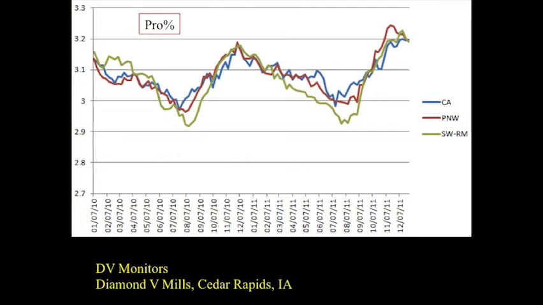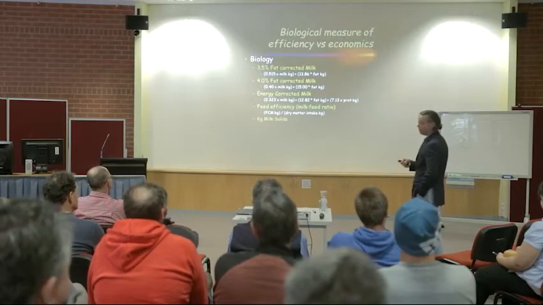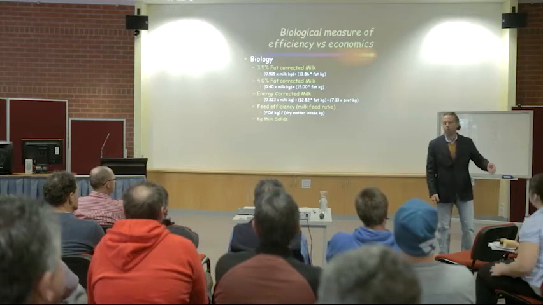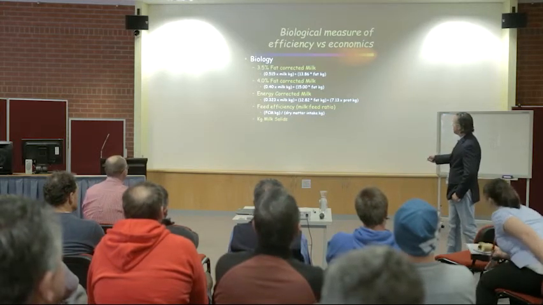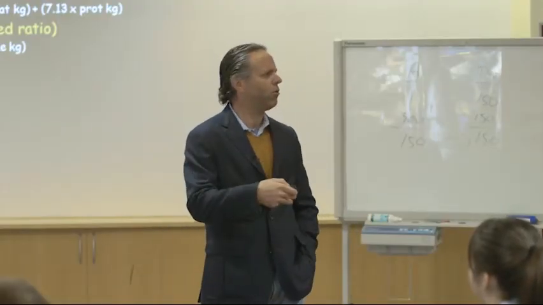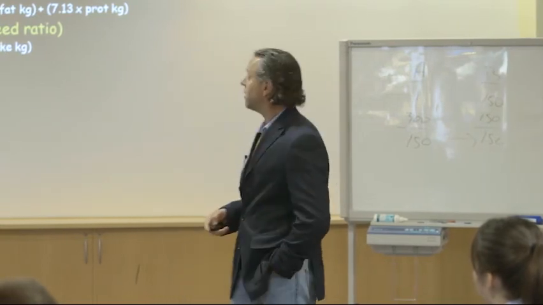Protein does the same kind of thing — not quite as clean, but you can see that same seasonal variation. The question is: how can we quantify this economically? I struggled with this for years to come up with a good way to do it. In the U.S. we use fat-corrected milk and energy-corrected milk, and this feed efficiency milk-feed ratio — pounds of milk per pounds of feed — which is completely stupid. You guys use milk solids, which makes more sense than any of those others, but still isn't quite perfect. I'm going to go through using a milk pricing example from Australia to lead you through the methodology.